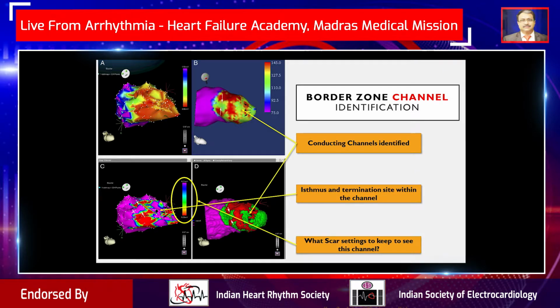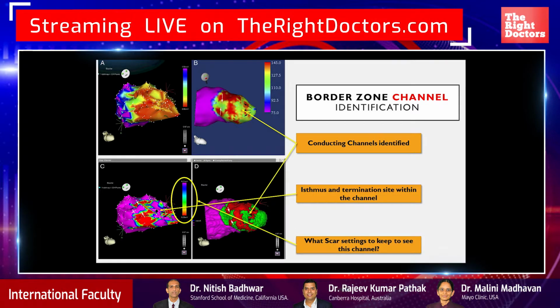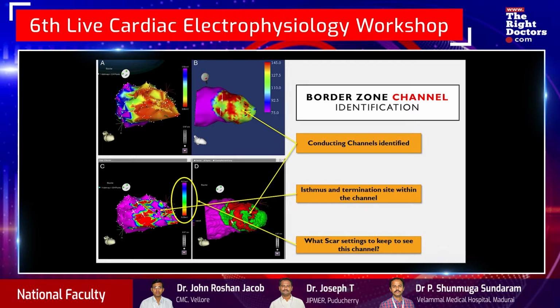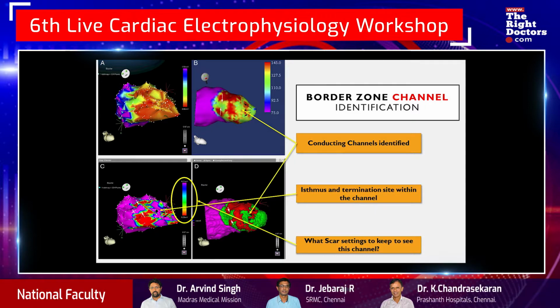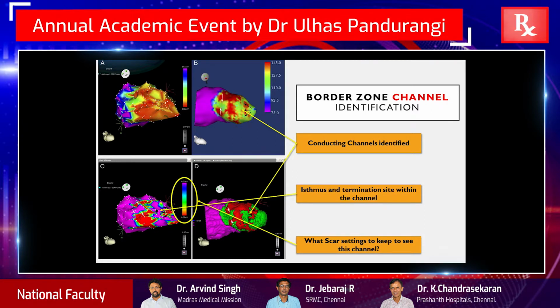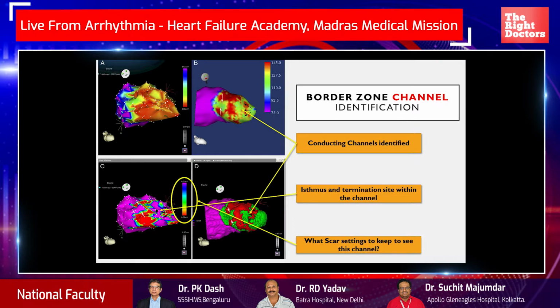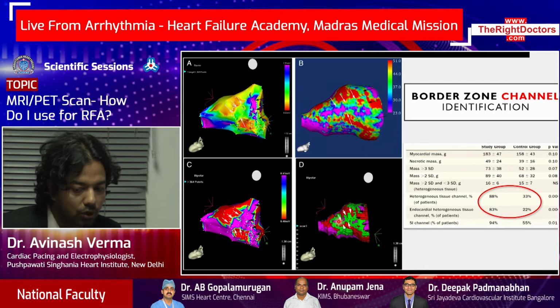Now, MRI is very good over here, in that the scar settings in MRI, the transmurality, are something very unique to a normal myocardium and a scarred myocardium. There's not much variability. Because it is in 3D, and because it is a pixel by pixel calculation, it is much higher resolution than your electroanatomical mapping. And you see this kind of data. This is binomial data, just border zone and core scar zone, and you see a beautiful central isthmus channel. You will see this every time if you do this. So you see a dense scar and you see a heterogeneous scar. This is your border zone channel identification.